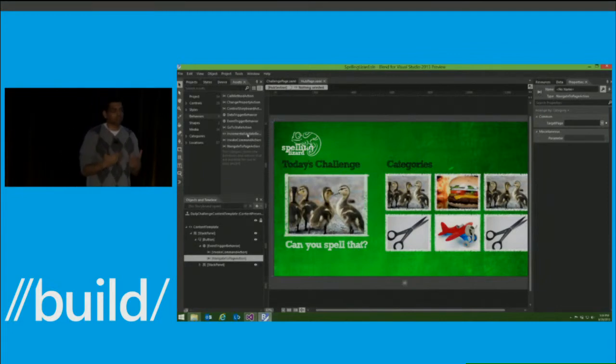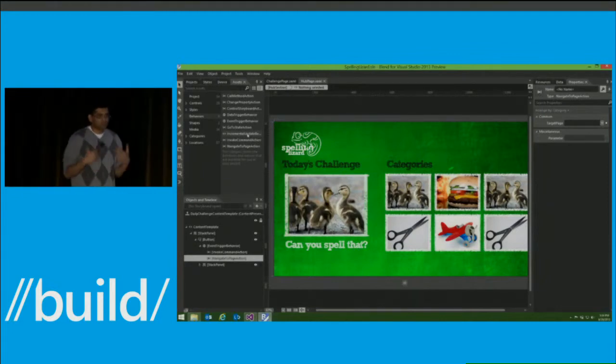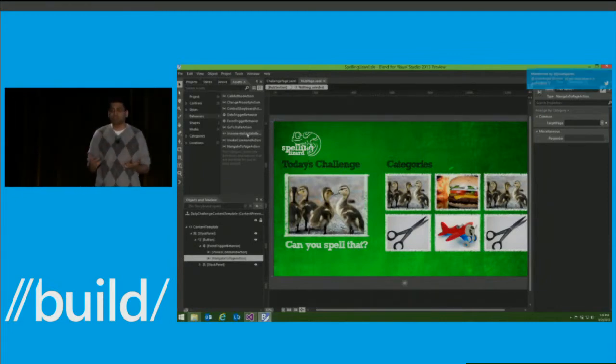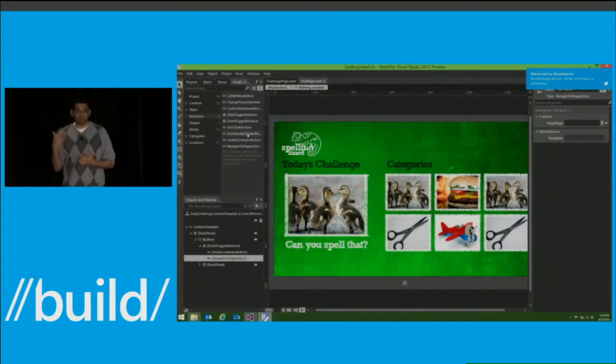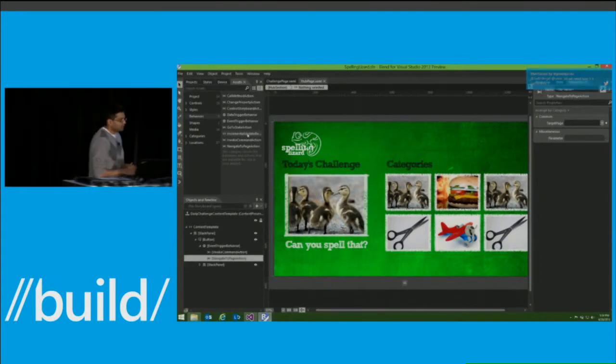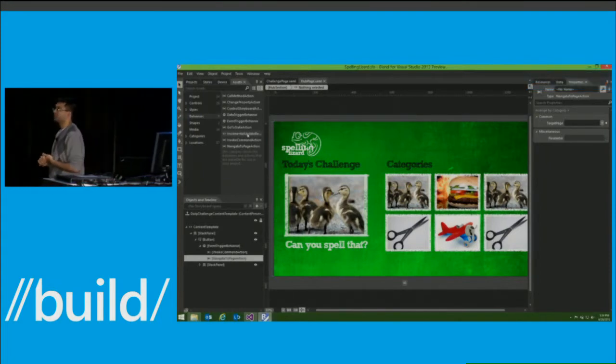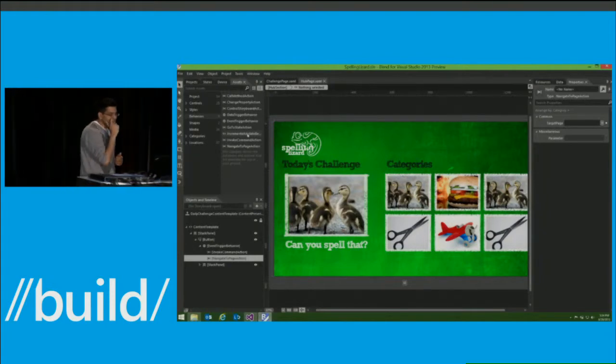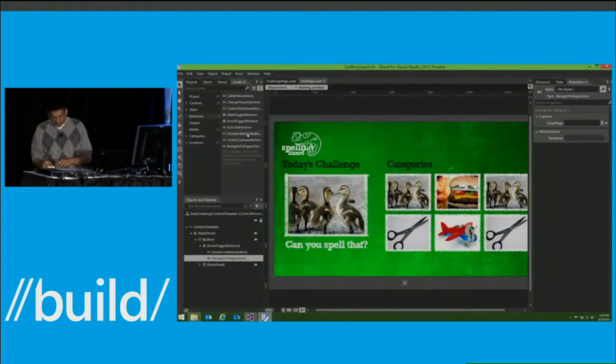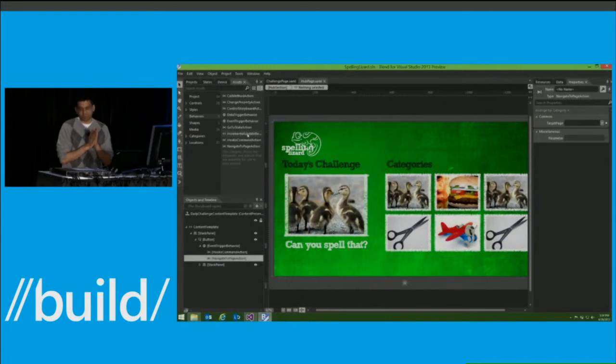So we do want to add new behaviors that add value to the Windows Store developer. So we are looking for feedback as well. If there are missing pieces that you see here, let us know, and we'll build them for you. OK, so those are the 3 behaviors that I want to quickly talk about. Let's switch gears. And now I'm going to show you some really new cool stuff.